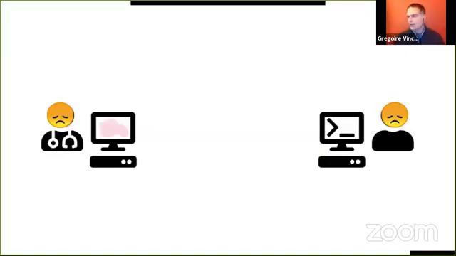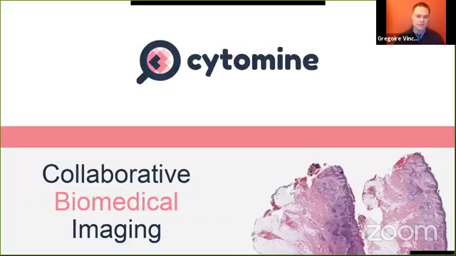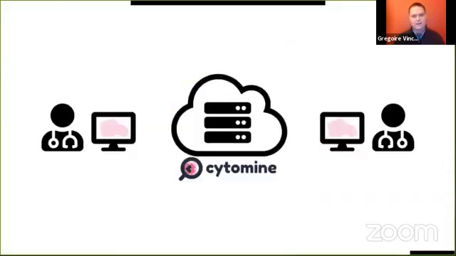And it's the same when AI enters the game, because these images are very complicated to connect with some AI libraries, and it's not possible to work remotely. You also have to be on the same place. So at Cytomine, we have been focused on this since 2010 at University of Liège to build a collaborative biomedical imaging solution. And the idea was to move all this technical pain from computers of pathologists to web servers.